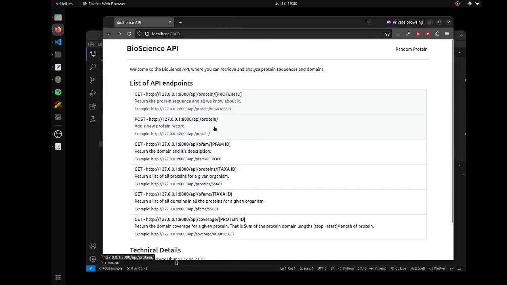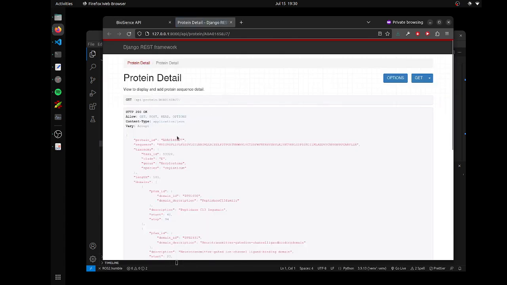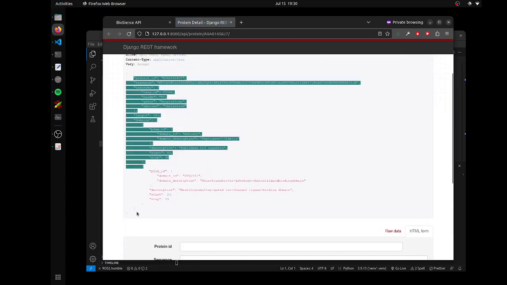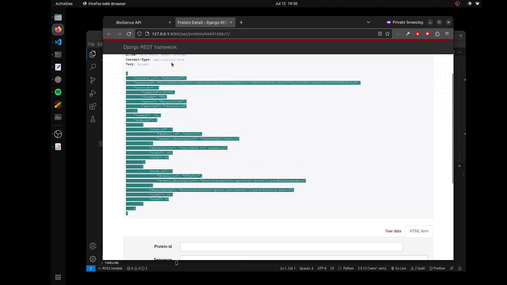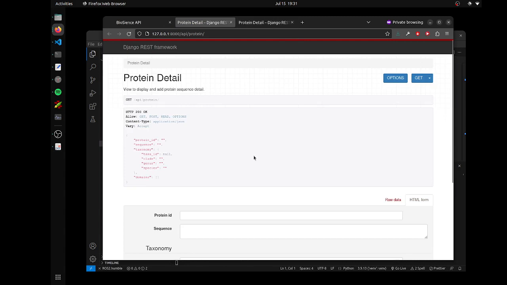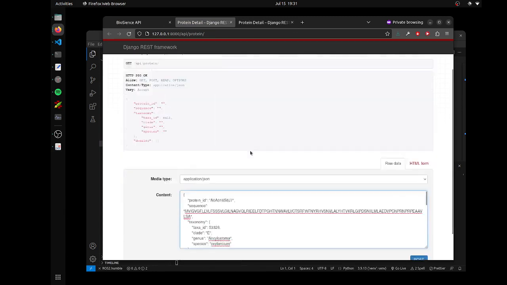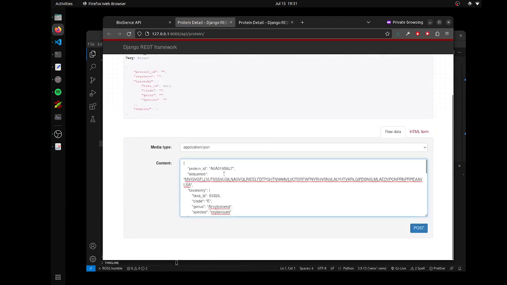The next one would be a POST, so I'm going to use this to test the post request. I'm going to copy this, okay, this is the post. I'm going to paste it. So now we need to change some things, some IDs, because, for example, protein ID cannot be the same for two records.